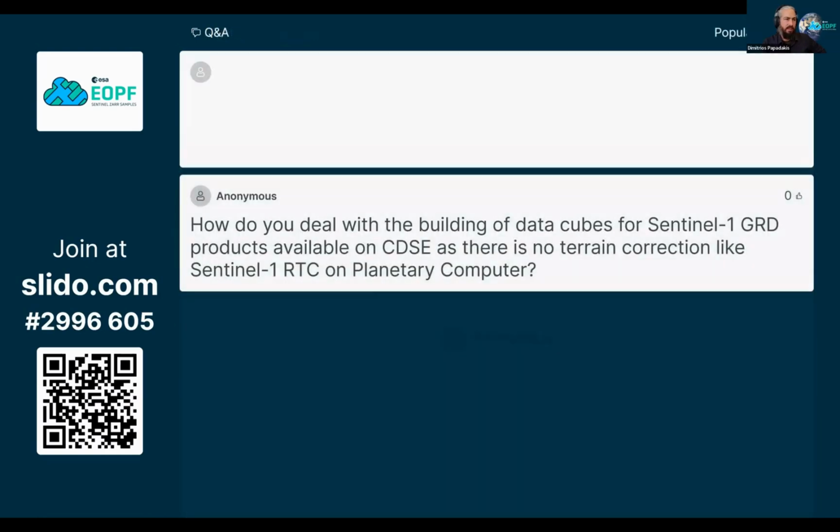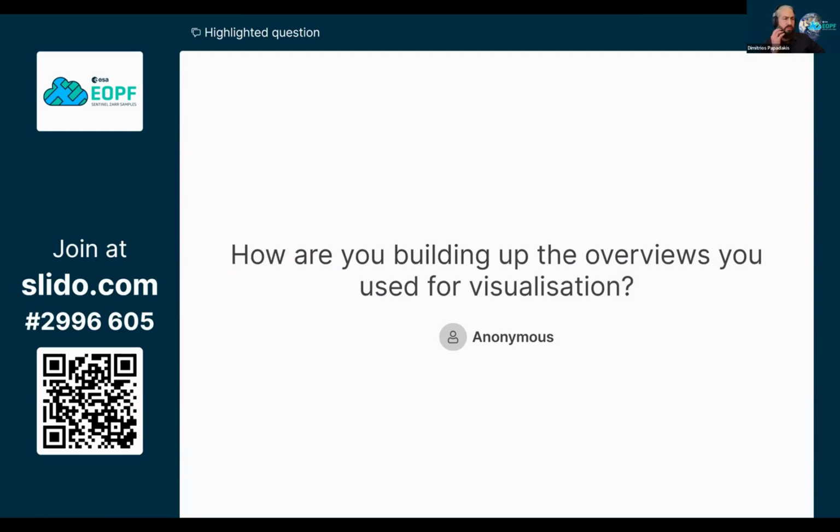Okay. How are you building up the overviews you used for the visualization? I hope the question is clear to you. So if I understand it correctly, first of all, we use our plugin as data access. This gives me the task graph, so it shows me the data cube in a lazy way. Then I write the data to my file system.